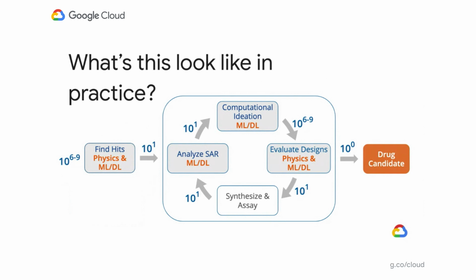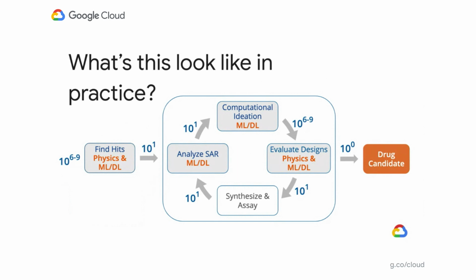And kind of how that works is on the very left phase, we're looking at billions. I think you can actually go up to 10 to the 10th at this point, where we're calculating very fast properties on CPUs for billions of compounds. We use some machine learning and some other simple algorithms to get that down to a small enough number that we want to push forward. And then we start these cycles where we improve the molecule, we make guesses, we improve our active learning. Humans will evaluate the designs, humans will synthesize an assay, and we'll slowly be improving these properties.